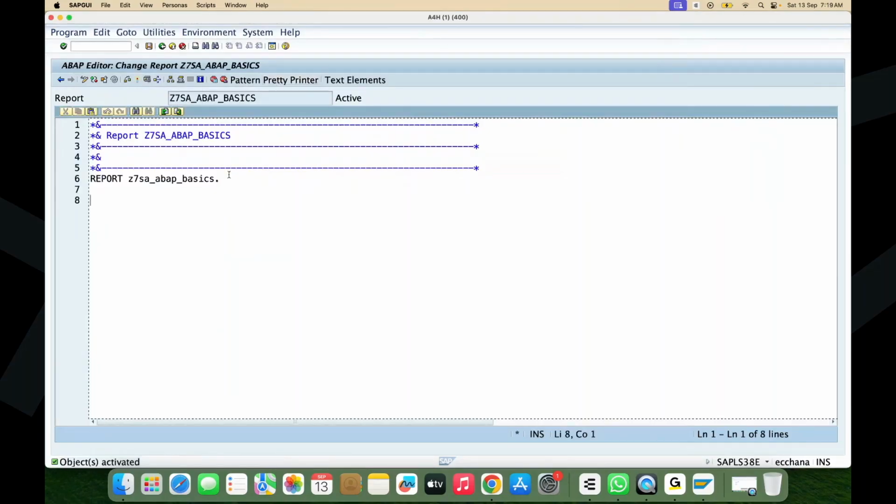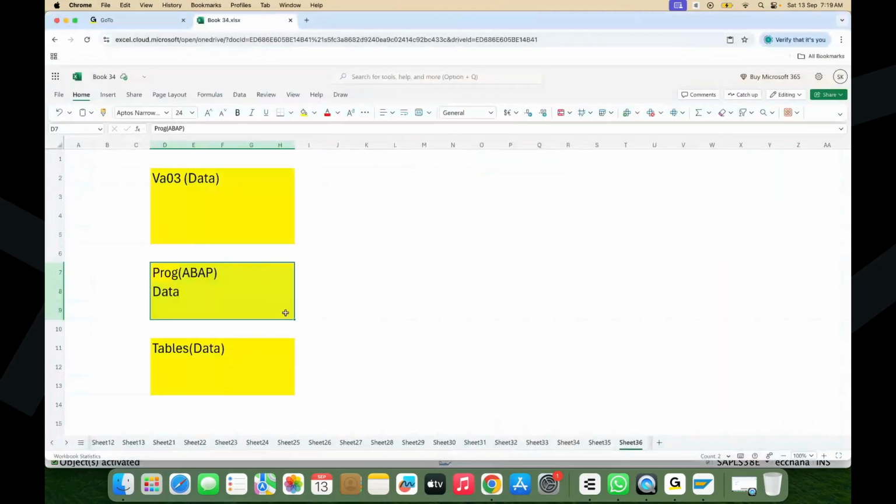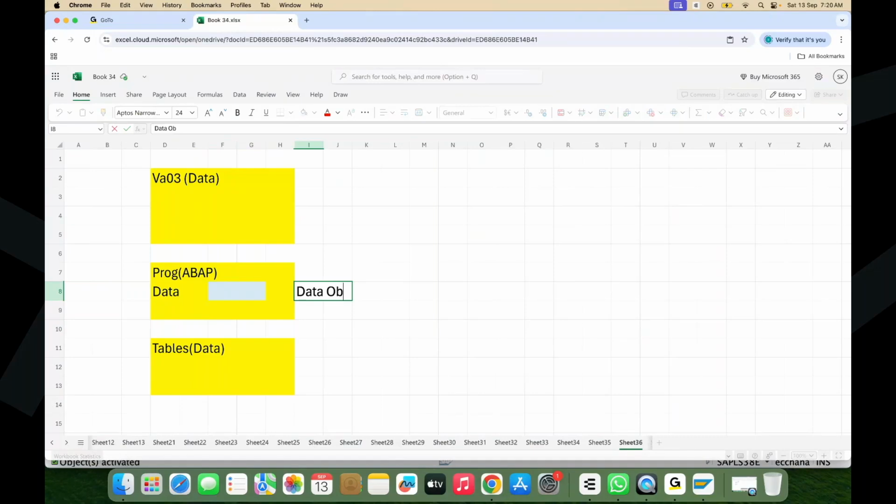Now I wanted to create a data object. Everything is a data object in the editor, which means we are saying that we are using ABAP to collect data, right? So to collect the data, you have to create a memory area. That is nothing but a data object. You have to create a data object so that at runtime it will collect the data. How we will create that, we will see. A data object is nothing but something which collects data at runtime.